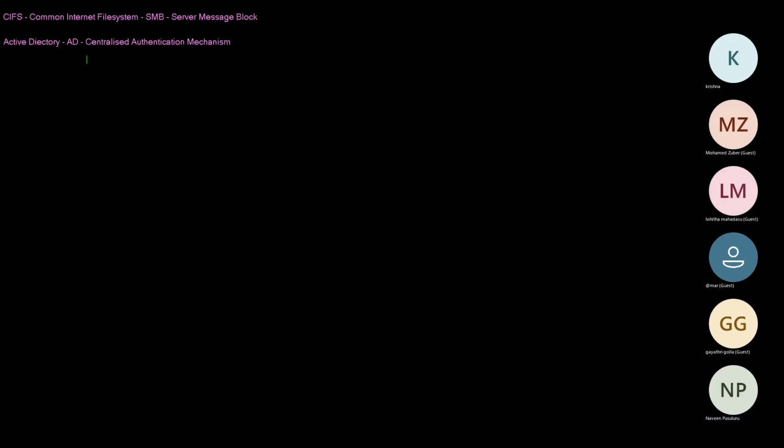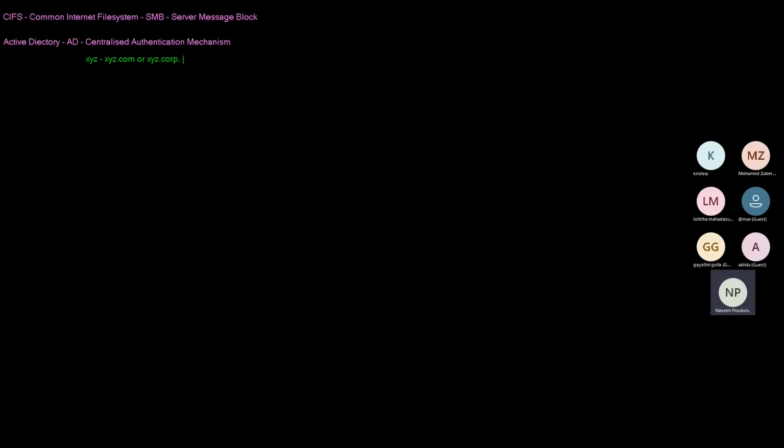For example, if you are working in a company called XYZ, then your company will have an Active Directory domain like xyz.com, or xyz dot something, whatever it is. They'll maintain an Active Directory domain. So what will be there in this Active Directory? It contains detailed information about employees.